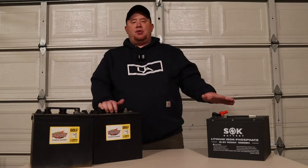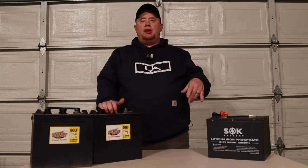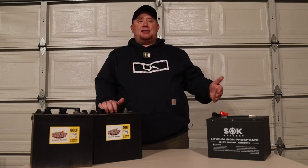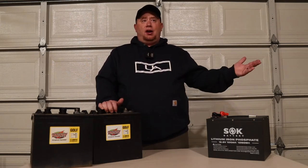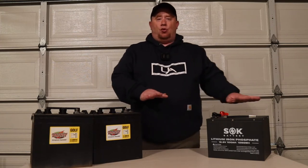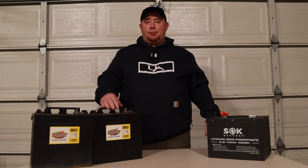With the lithium battery, its biggest drawback is trying to use it in cold weather. If you don't have battery protection and you try to charge it somewhere below freezing, you can destroy the lithium cells. I can take these GC2s out of my trailer, put them in my garage, tuck them away for the winter, and put a charge on them every month or so. But with lithium at about 80%, you can keep it stored for three or four months and maybe lose only 3%, then pop it right back in the trailer. It's definitely more hands-off, whereas with lead-acid we've got to make sure to keep them trickle charged.